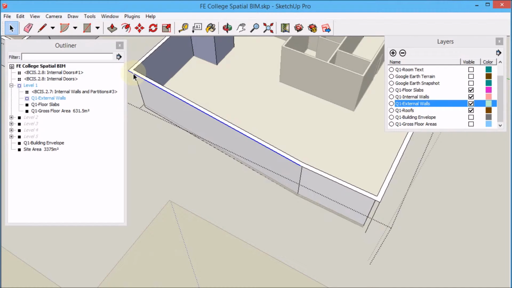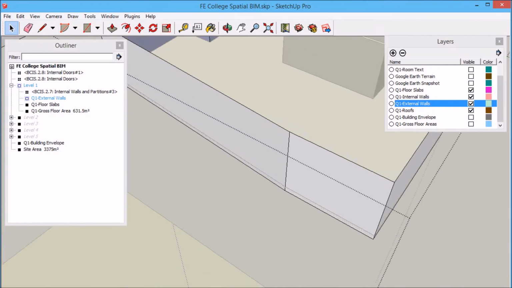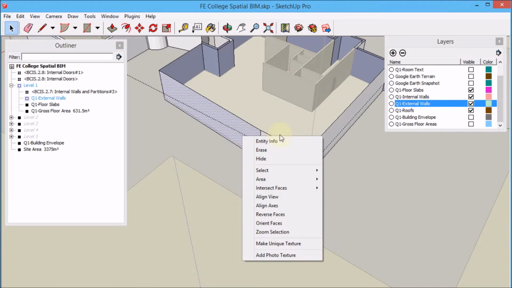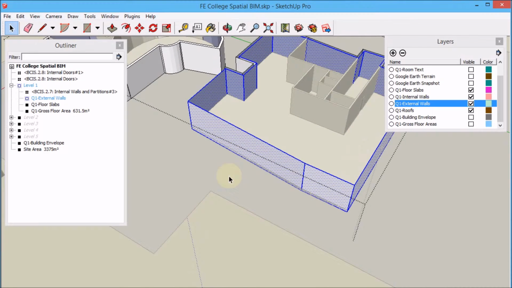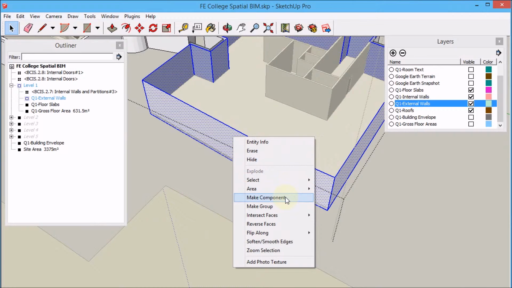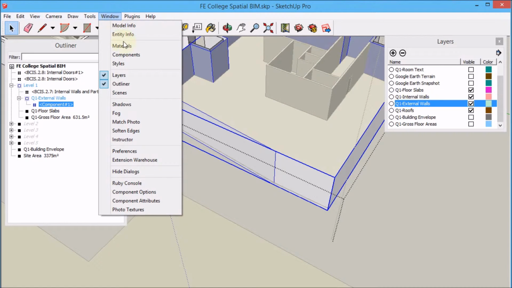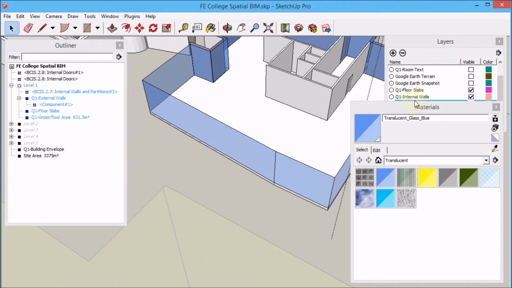So we're removing the thickness of this wall, selecting all connected, and I'm going to make that a component. I'm going to give that a transparency so I know it's a window or glazing.